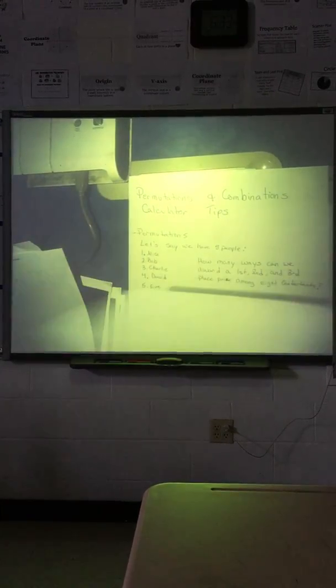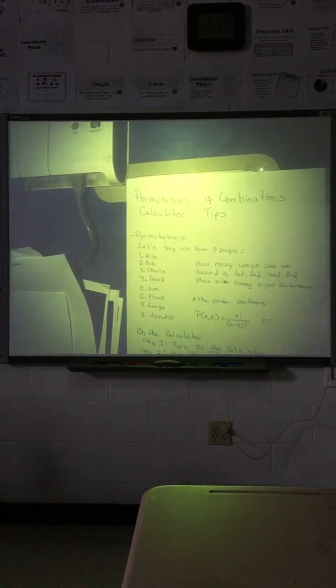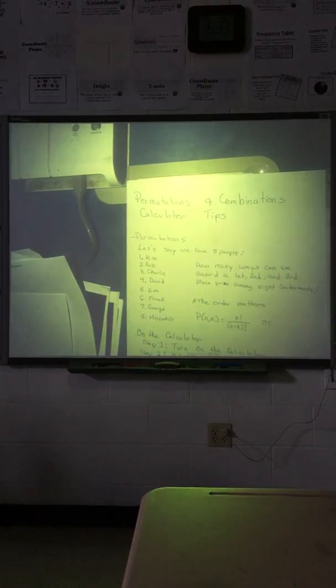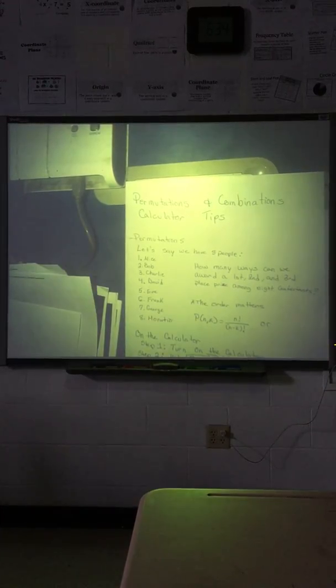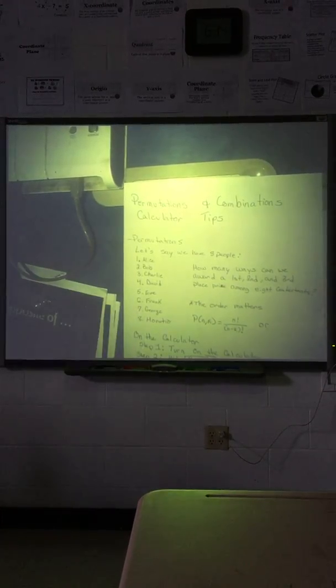So last week we talked about permutations and combinations and how they are related and how to use those by hand, doing factorials. But today we're going to talk about just using our calculators for those. So we're going to start with permutations. Remember, a permutation means that you're trying to find the number of ways that so many things can be chosen out of a group of things. And order does matter with permutations.